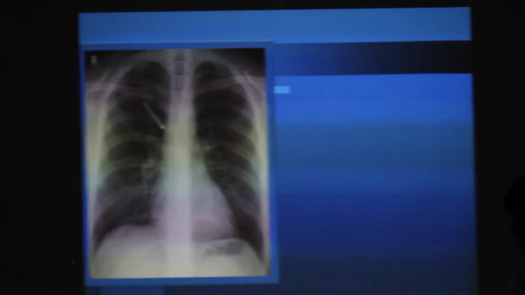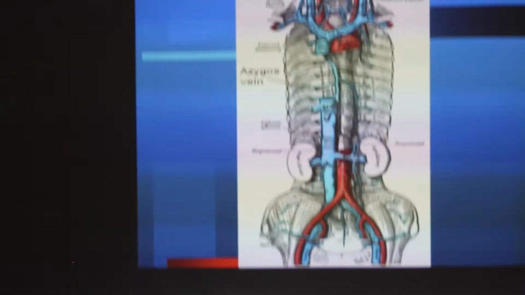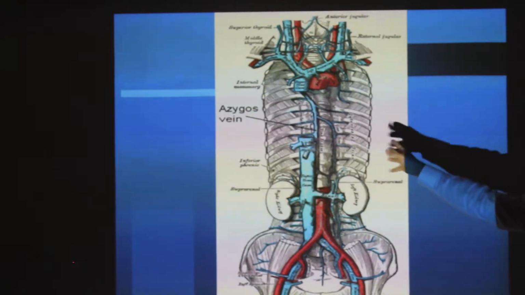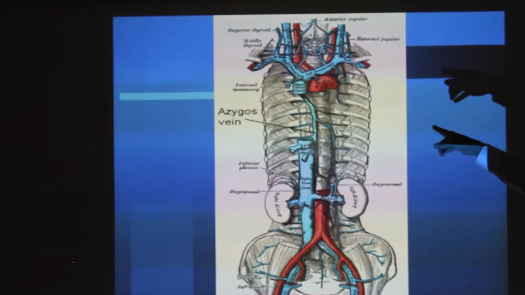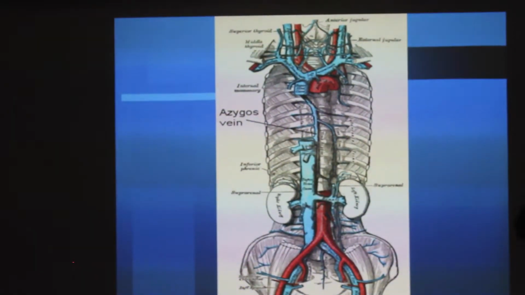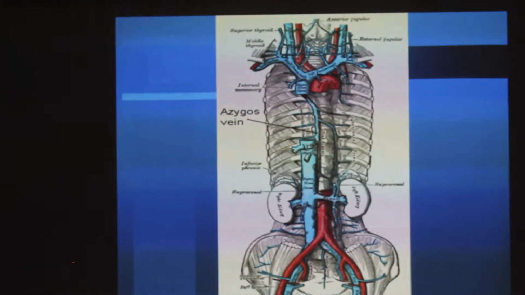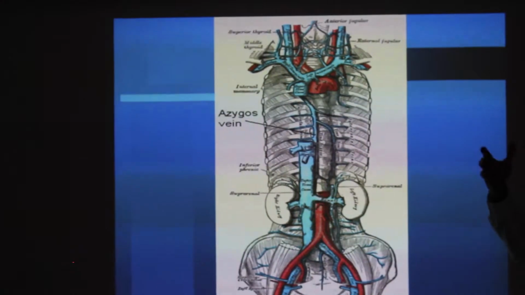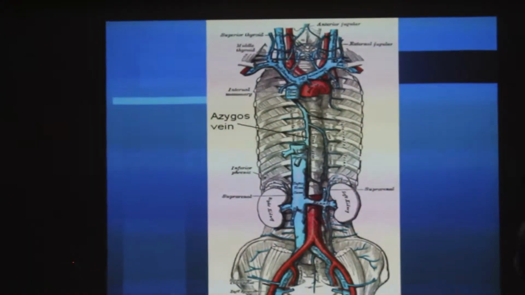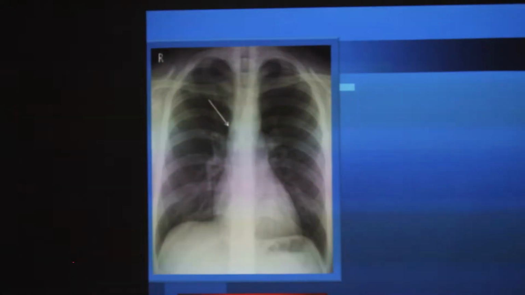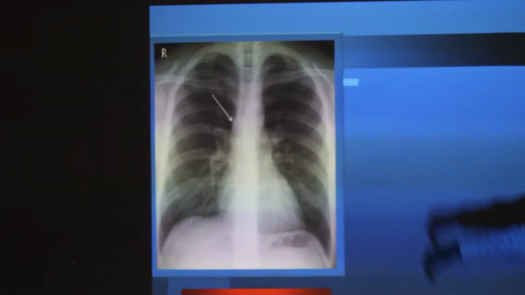Okay. So there's something also called the azygos vein. This vein comes from the intercostals and feeds into the superior vena cava. You guys have heard about this vein. This is the azygos vein here. And this vein is also important sometimes, because when fluid backs up and the patient is overloaded, this vein will become distended. And you can see it on the X-ray if you look for it. This is where the azygos vein is.